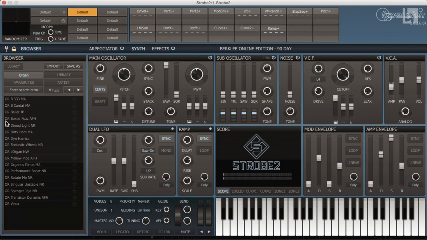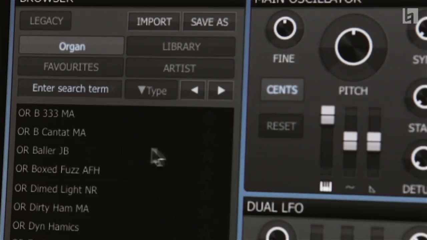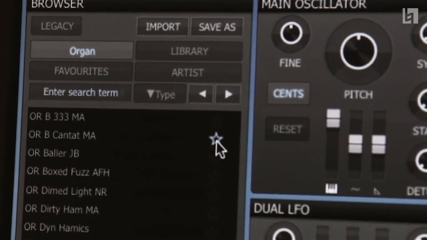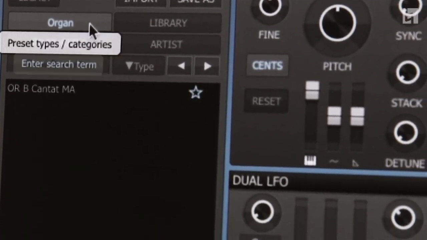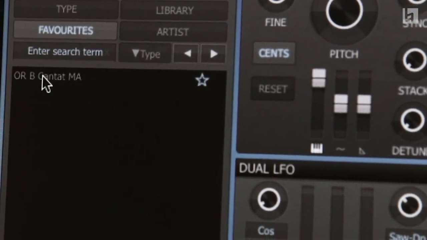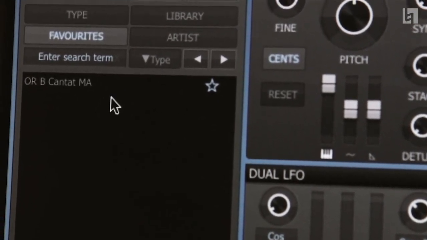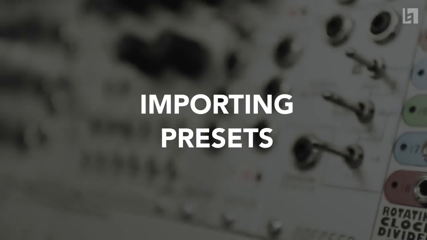And one of the best ways to do that is to use the favorites option. So if you find a patch you like, you can click on the star next to it and it'll go into your favorites folder, which is shown right there. So now we see I have one thing in my favorites folder. And you're going to be filling that up this week, taking a screenshot of it and posting it in the class to show that you really did go through and explore the library.